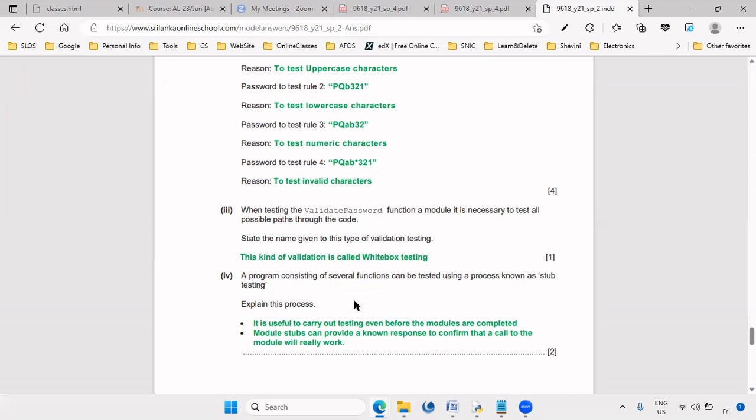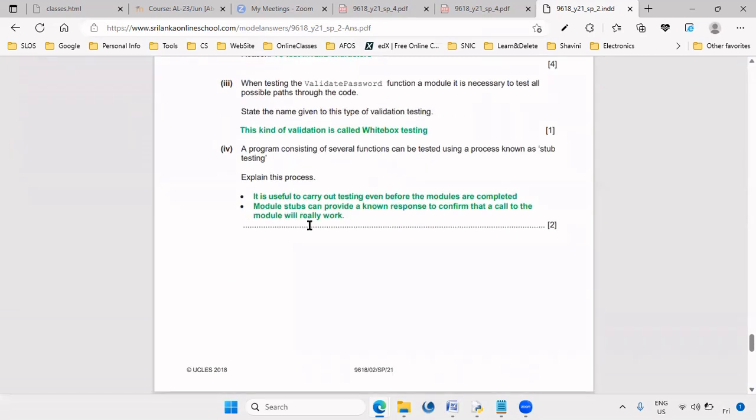A program consisting of several functions can be tested using a process known as stub testing. Explain this process. It is useful to carry out testing even before the modules are completed. Module stubs can provide a known response to confirm that a call to the module will really work.